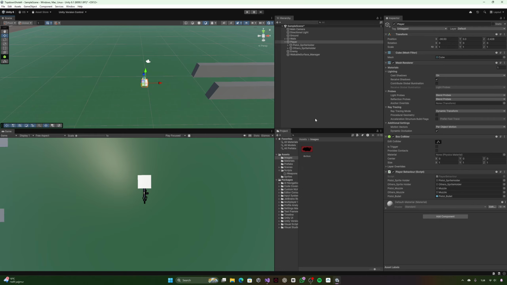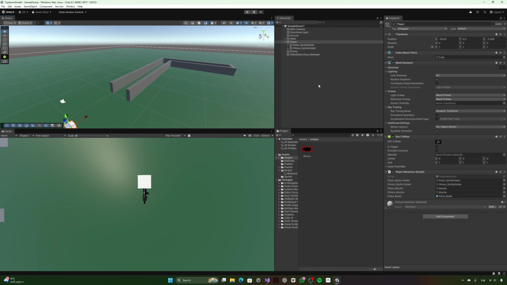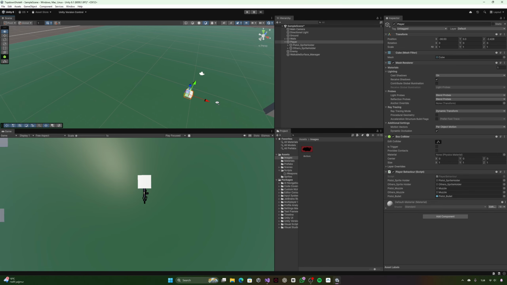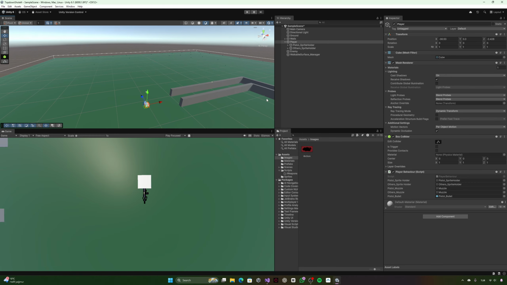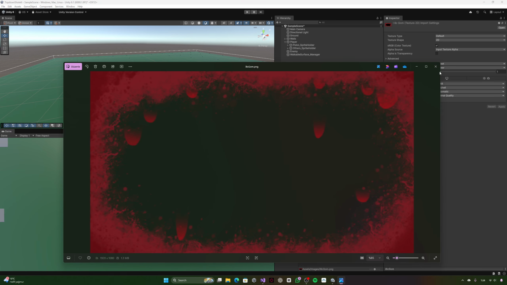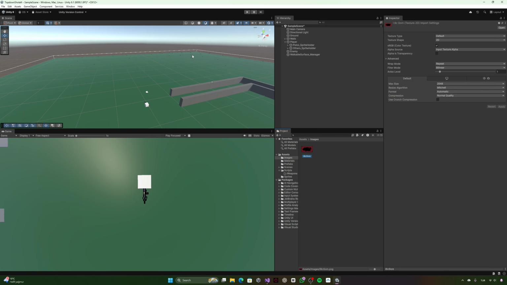As our player gets damaged and our enemies that we'll create in future videos attack our player, that float variable is gonna slowly and sometimes rather quickly start depleting, and as our health variable gets lower, we're gonna have this image slowly fade into our screen.